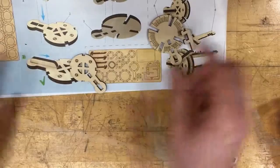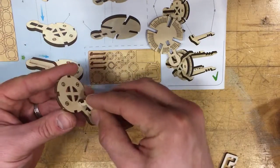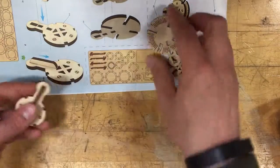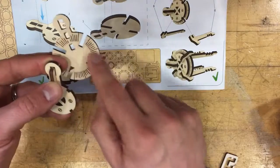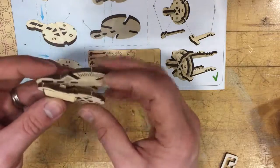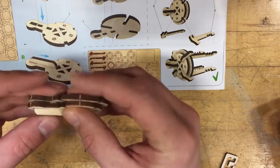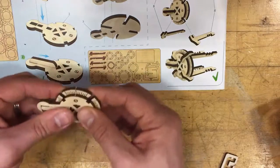So we have the number 4 piece, and it gets inserted into number 2, just like this. Push it out forward, and it should look like this. And then you use the number 3 piece with these marks on one side towards that lock looking thing, and insert these 2 together. Should make a nice assembly, just like this. So that's what it's going to look like.